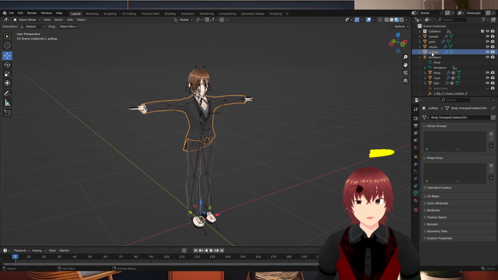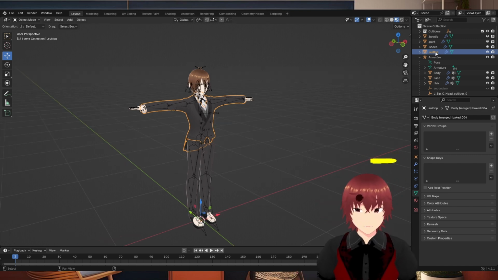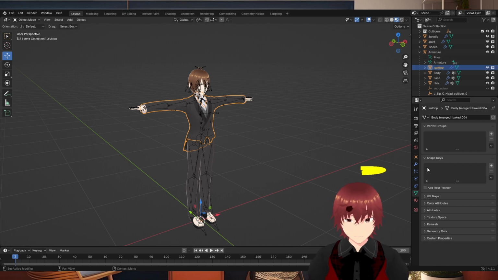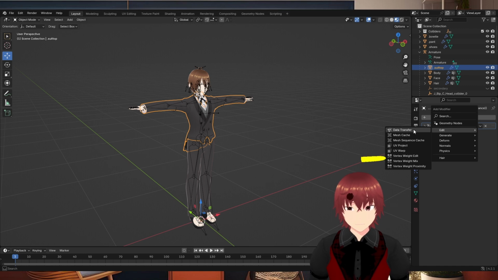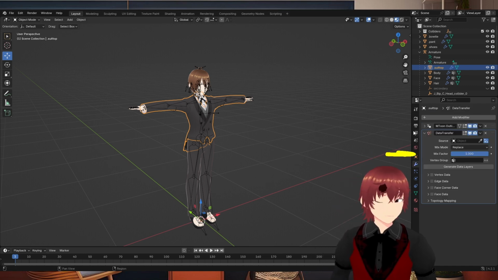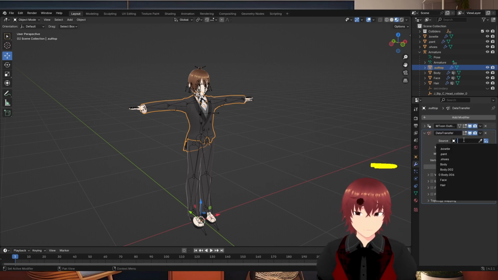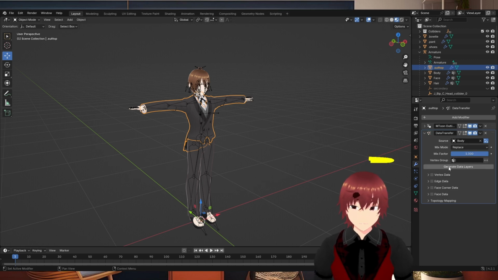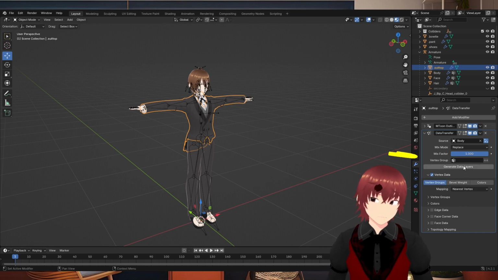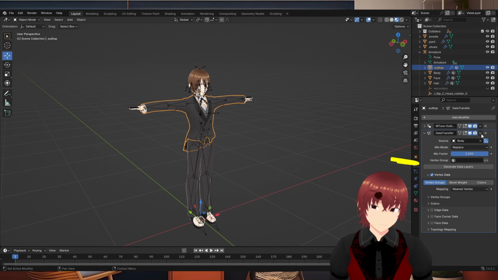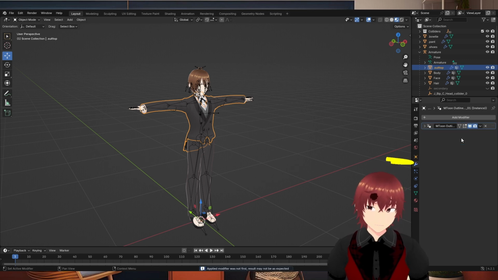Otherwise it doesn't work. Then next we shift drag into the armature the suit top. I'm doing one at a time this time just so we don't get confused. You go to add modifier, edit, data transfer, and once again same as before. Then we go to generate data layer, make sure to click this, otherwise it won't generate it, and then drop down arrow, apply.